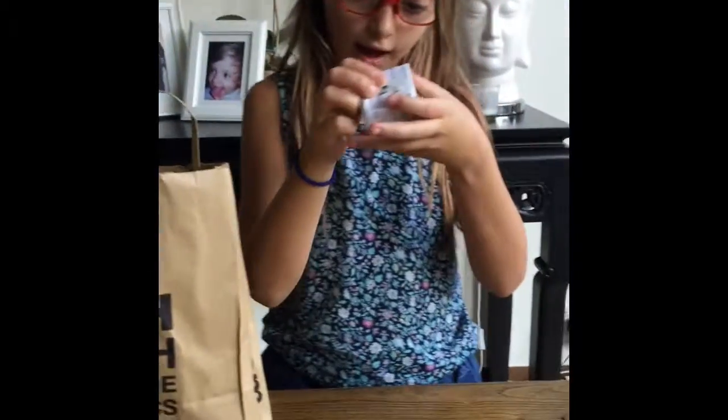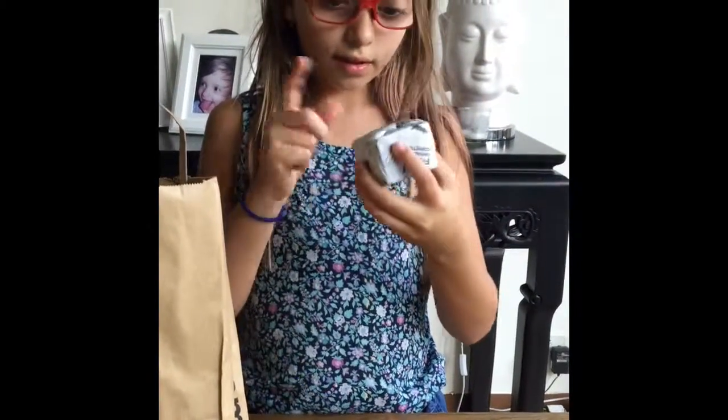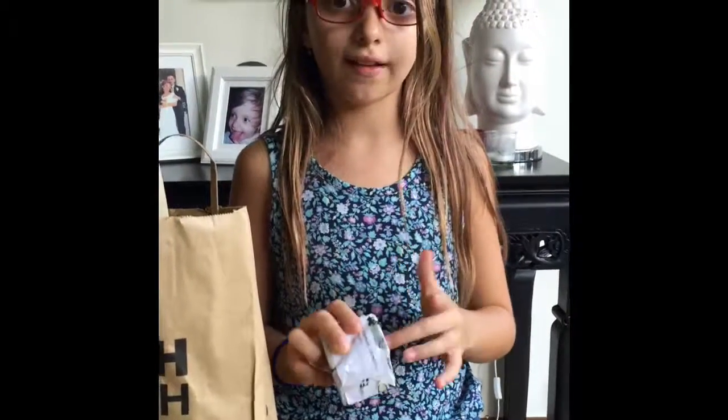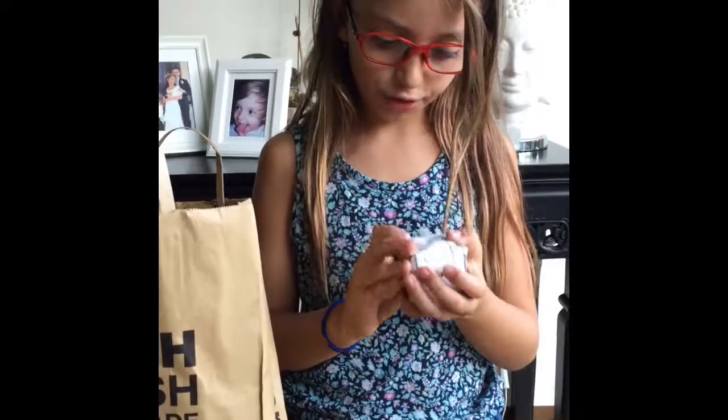And then we have sea vegetable soap, yeah, for your body. And it smells really good, but it has seaweed in it. So yeah, that's why it's called sea vegetable.